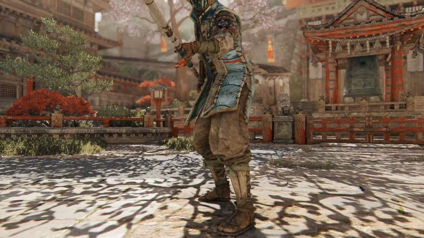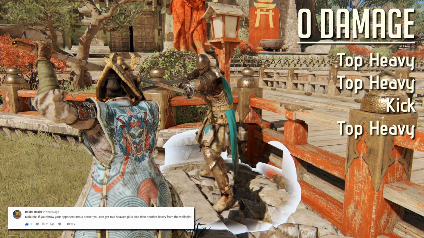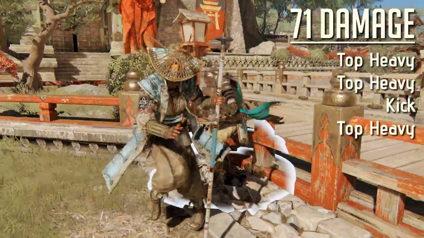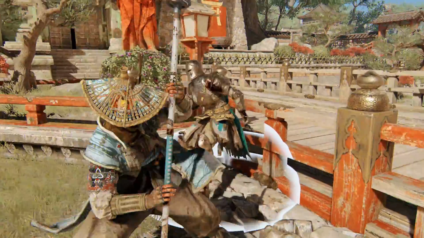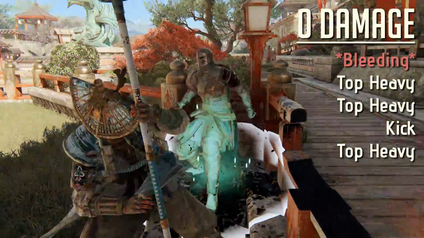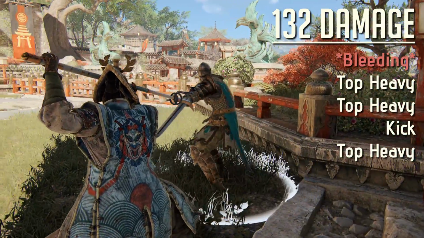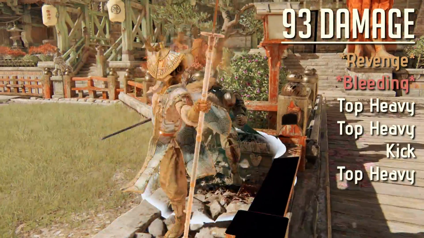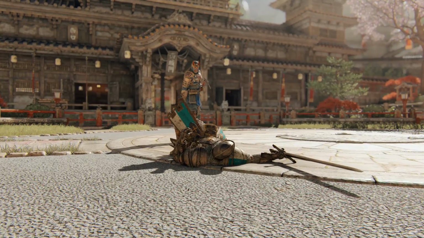So now we move on to the Nobushi. Raider points out that if you throw the opponent into a corner, you can do a double top heavy followed by a kick followed by another heavy. And this crazy combo deals 109 damage. I did find that on some occasions the bot was able to dodge this, but it was not every time. So just to cover absolutely everything, if the opponent was bleeding when you do this, you deal more damage, so then it's 132 damage. And I thought, just to cover absolutely everything, if the opponent is bleeding and you're in revenge mode, this sick combo is dealing 143 damage. So that was pretty good. Thank you very much for that, Raider.